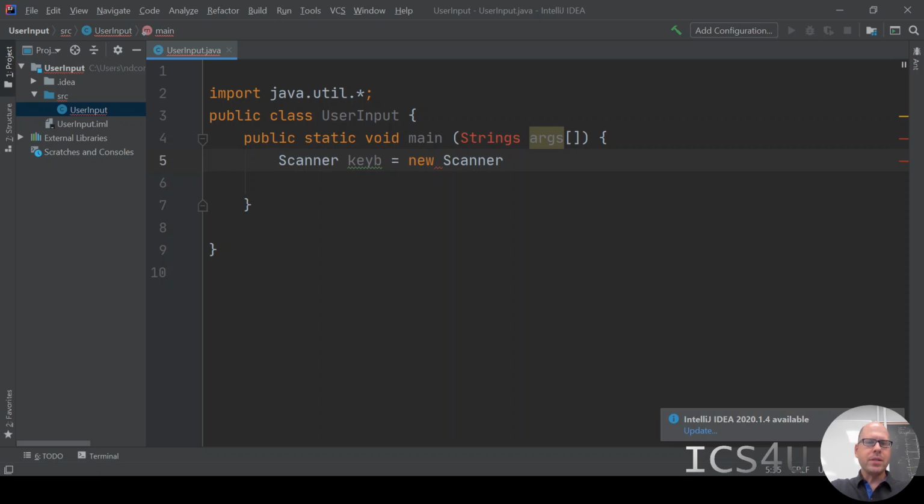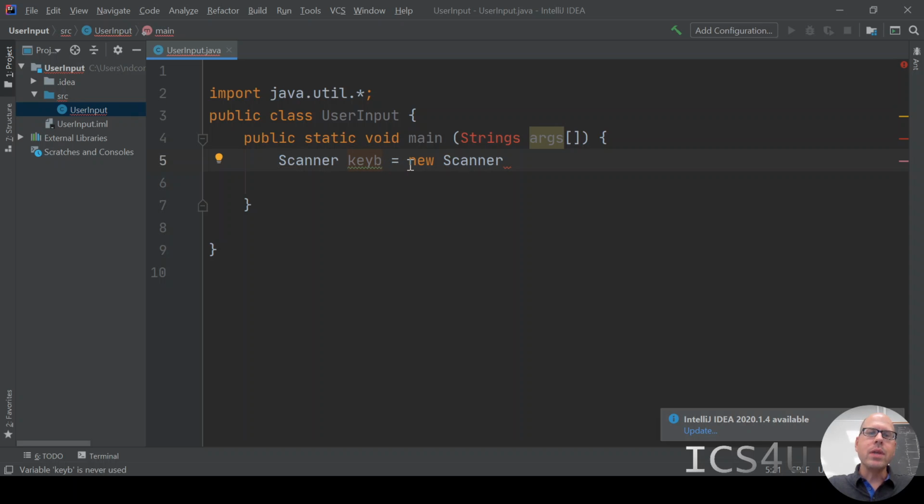So this is the standard format of creating a new object from a class. The class name is capitalized at the beginning. The object name is lowercase, and it's a word that you choose for your particular class.